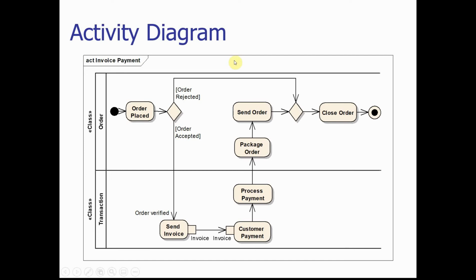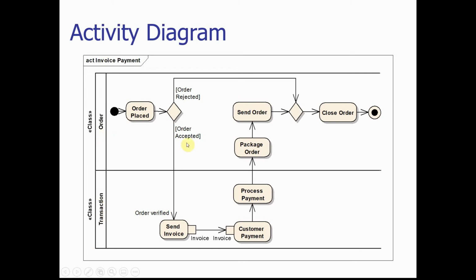Activity diagram is used to model the flowchart or the algorithm or the functionality between the use cases. And here there are many conditions, looping involved, and also we apply this swimlane. So in here we have the horizontal swimlane. We separate the activity diagram into the top and the bottom, and in here we see that we have the object order and the transaction.